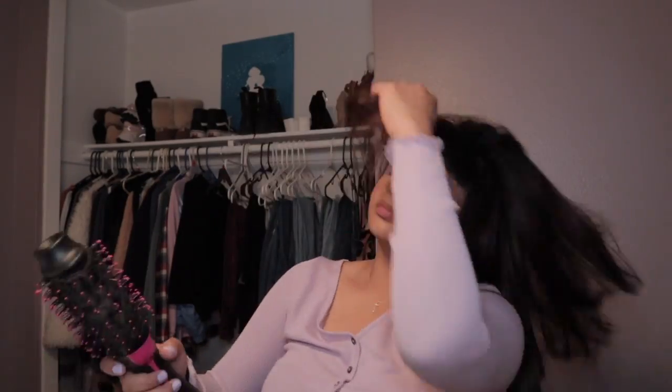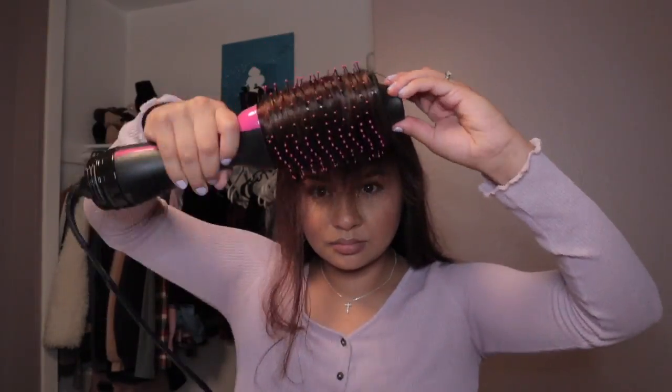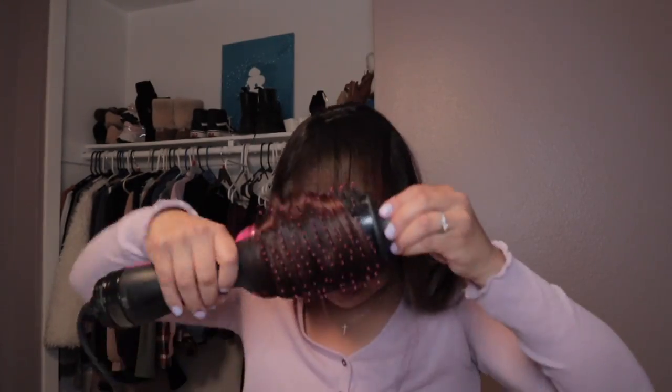Every time I come to this last piece right here, it kind of gives me a little bit of a hard time because I don't pull all my hair back, but it's okay because I make it work, and I just keep going until it's all dry and I feel like it's just right. And so yeah, that is the final finish of my voluptuous blowout hair.